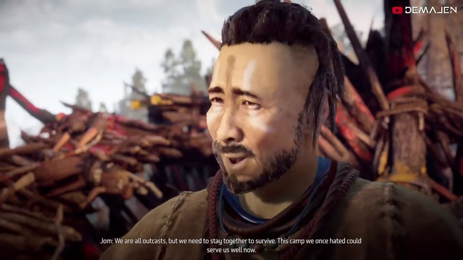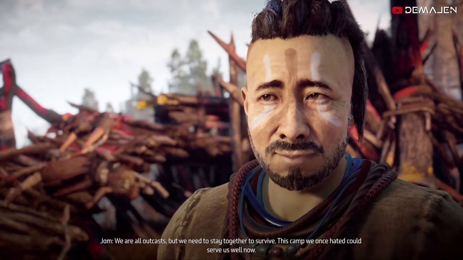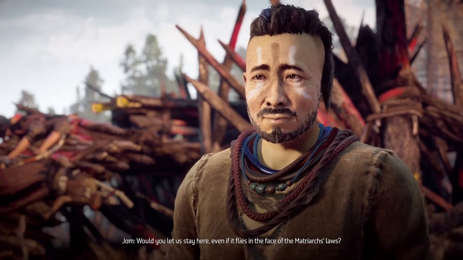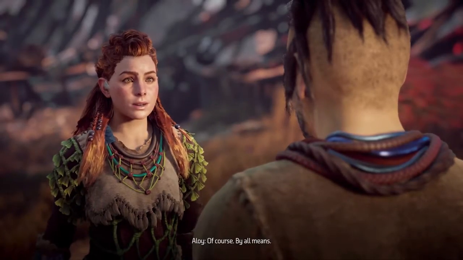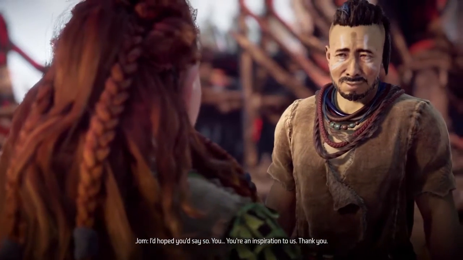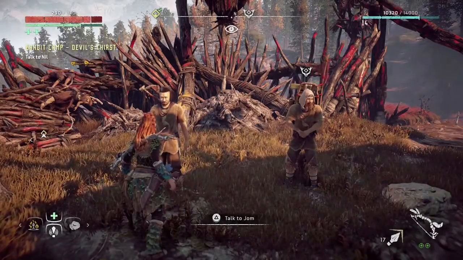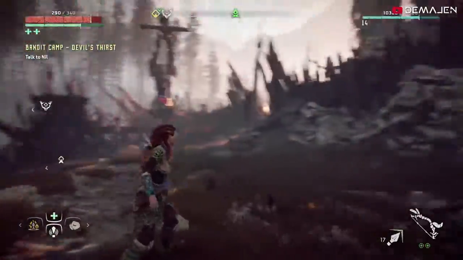We are all outcasts, but we need to stay together to survive. This camp we once hated could serve us well now. Would you let us stay here, even if it flies in the face of the matriarch's laws? Yeah. Of course, by all means. Oh, I'd have hoped you'd say so. I have no love for the matriarchs. You're an inspiration to us. Thank you. Tirsa is lovely, but Lancer or whatever her name is. Talk to Neil.